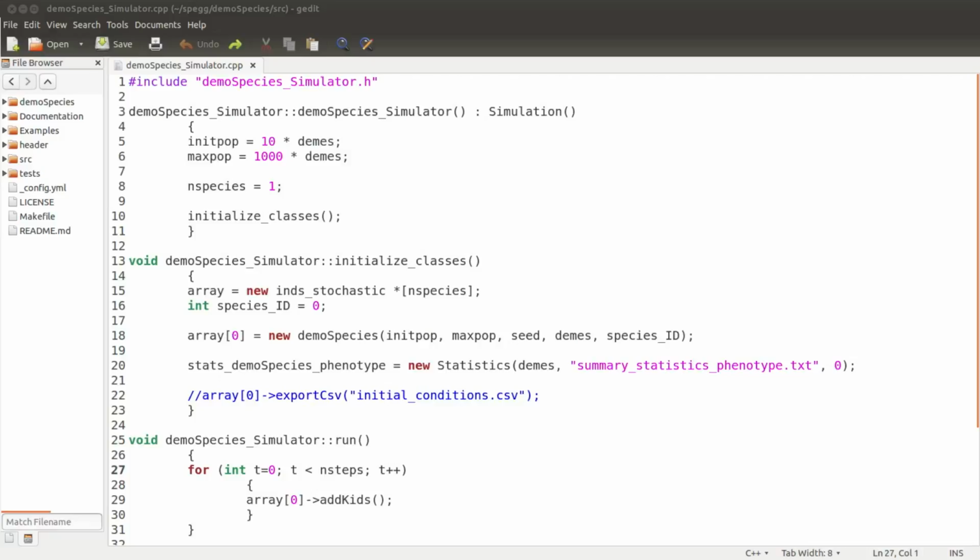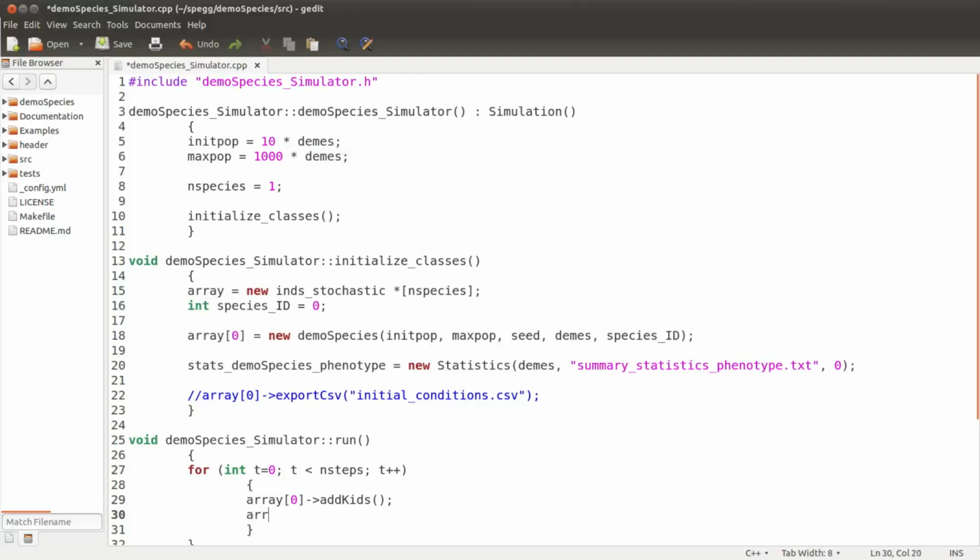Your simulation should run for a specified number of time steps. So, we will create a for loop that will iterate the simulation over these time steps. During each time step, we will call operations from our species object. Namely, you will need to call add kids to simulate reproduction.